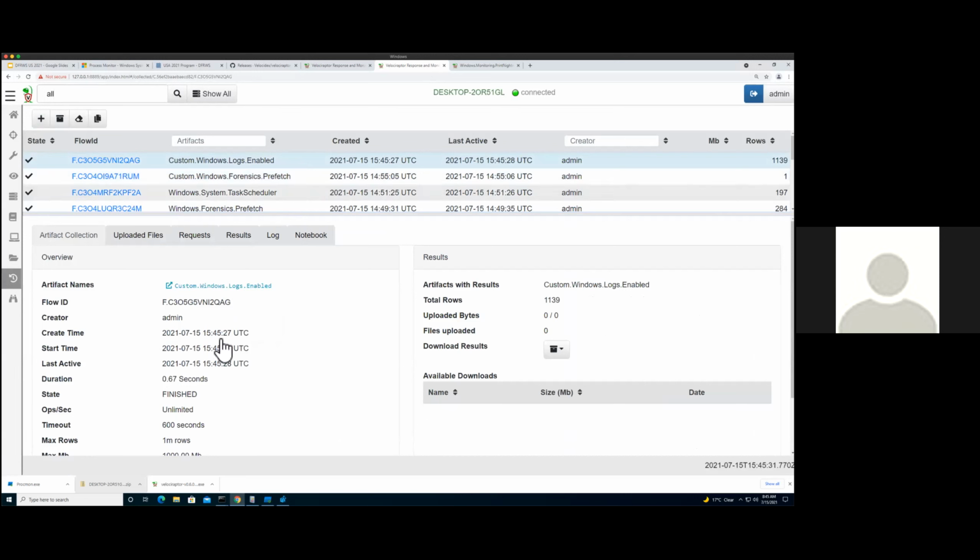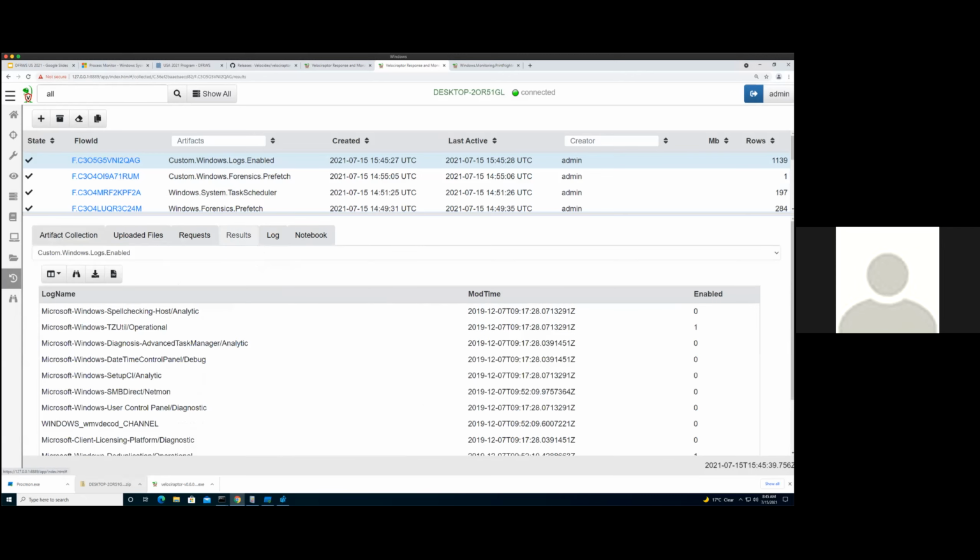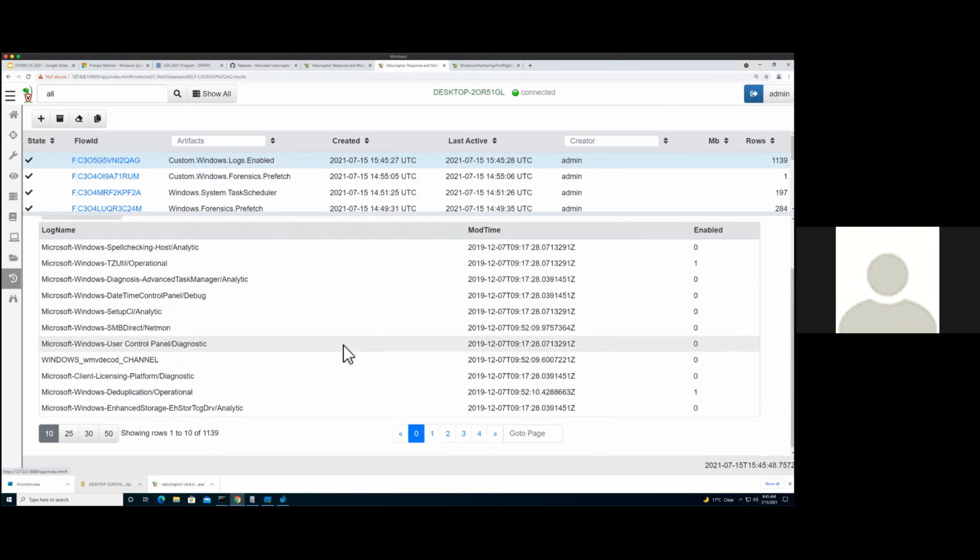So I run it, and it takes 0.67 seconds, because it's just querying the registry and pulling out the keys. And here we go, right? So this tells us what we've just discussed, whether they're enabled or disabled. So that's cool.